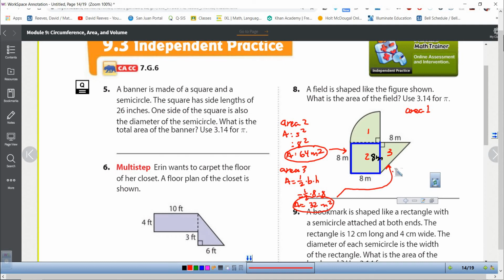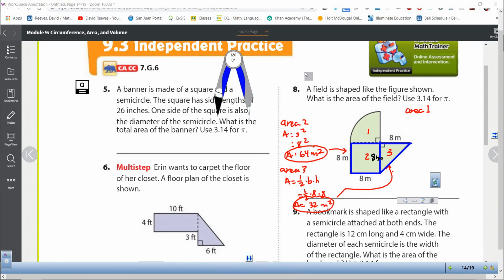All right. So we have the area of the square, right? We have the area of this triangle. We just added on the area of this triangle. Now, what about this? This one may throw you off a little bit, because if it were like that, it would be a triangle, right? But it's kind of like a triangle with a curvy side. All right, well, what is that?